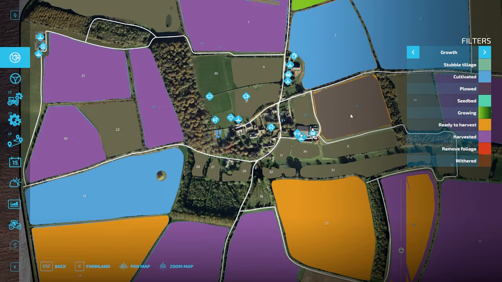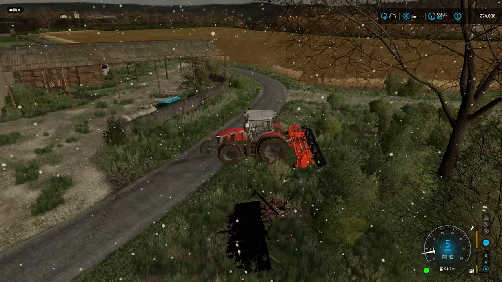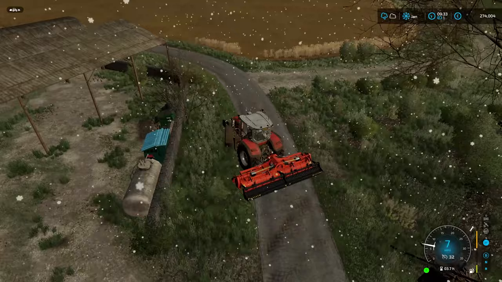So as we're here, there's a lot of crop left at the edges. That wasn't us. We'll probably jump into field 6. So let's just get this out of here, round to here, and let's do a bit of cultivating.